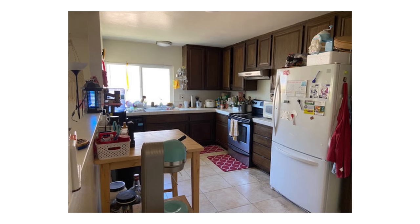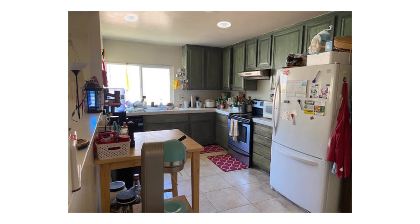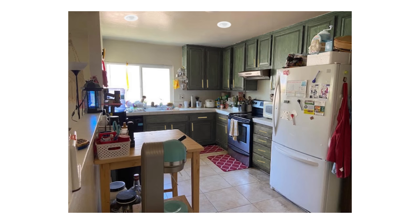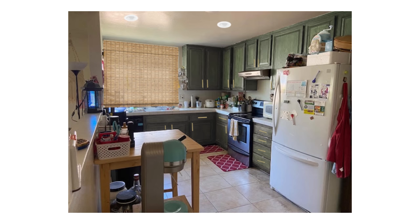I would also love to see a little bit more lighting added to the space. Right now there's a singular flush mount fixture that's not even centered over the sink. Since there's already electrical wiring up there, you can call on a professional electrician to estimate the space and possibly add in recessed can lights that would better illuminate it. I would also add new hardware to the cabinet doors — nothing elevates the space like adding really strategic metal finishes, maybe even brass or matte black. Matte black would look really beautiful with a powder blue cabinet, and brass would look stunning against a sage green. You can also add texture and dimension to the kitchen with bamboo shades right above the sink.